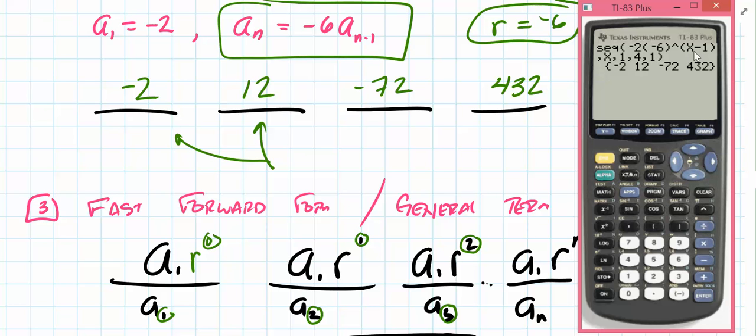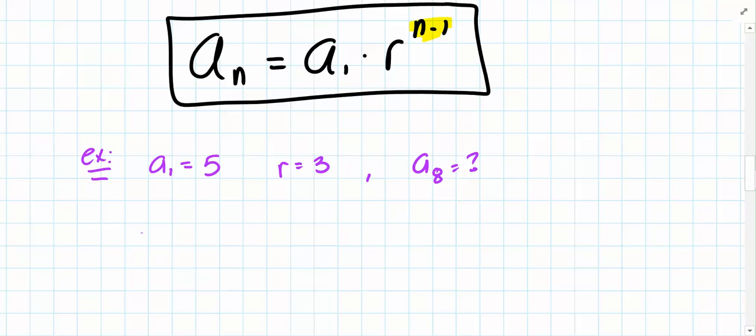Just make sure you put parentheses around your exponents if you don't have one of those fancy calculators that automatically moves it up there for you. Okay, you guys on board with that part? How can we calculate it? So the first term is going to be 5. So a sub 1 is 5. What would the second term be, just for the heck of it, if the ratio is 3?